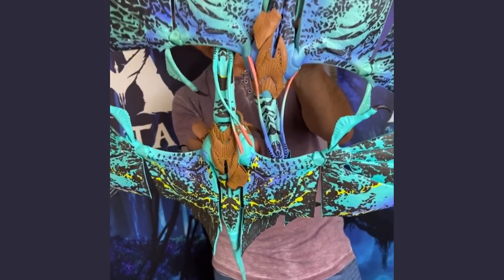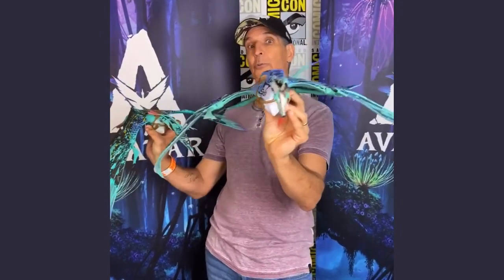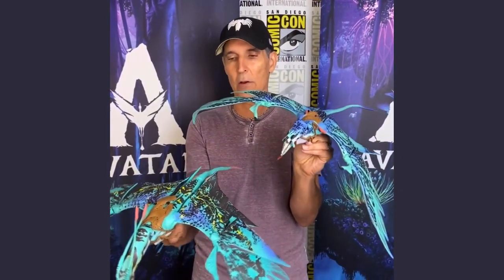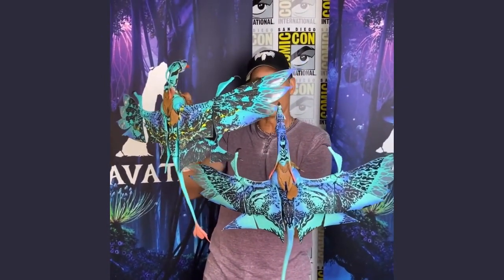There are more coming. We'll give you all the announcements and all the details of pricing, figures, because these are coming, and you're going to be able to find figures that go on the back of these ones. Who do you think is going to be riding Bob? Who do you think is going to be on the back of Seze? Your assumption is probably right, whatever you're thinking. All those details are going to be coming at D23. We're going to show you all the rest of the figures, talk to you about when they're coming out, price points, articulation, and any other additions. These are going to be the coolest things out in the marketplace, and we just wanted you to see it before anybody else did.